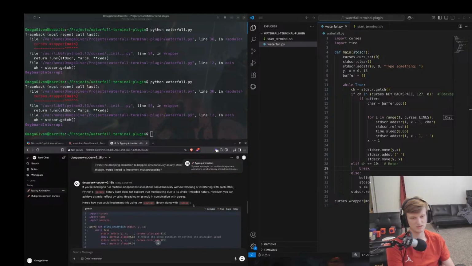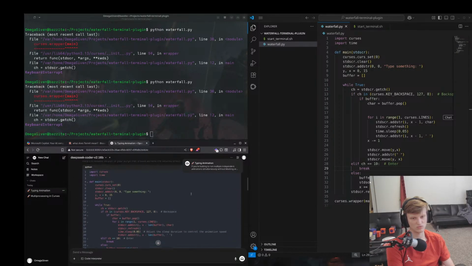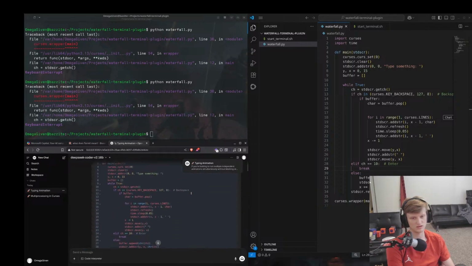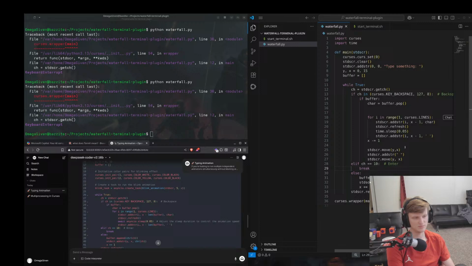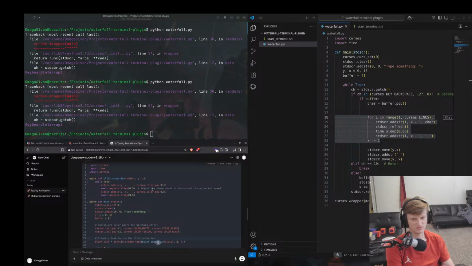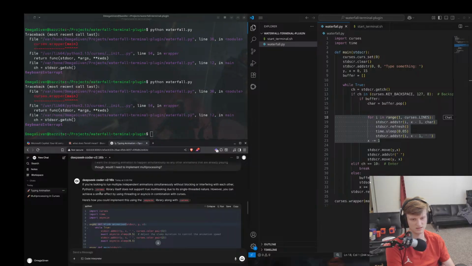And what's going to happen is we will need this to run in, what do you call it? Basically, we're going to need to separate this chunk right here into a different function, which is actually a good way to do it. I think, or at least I think that's how I would do it. Async. Oh. What is async?